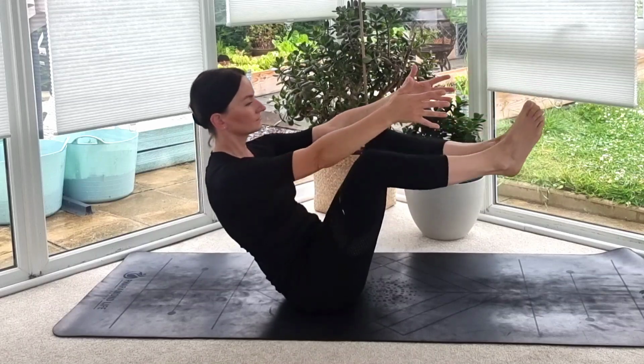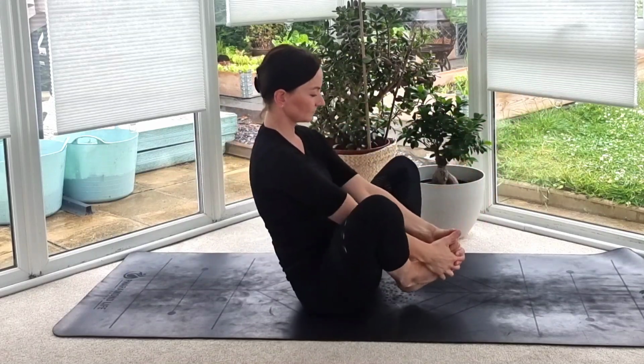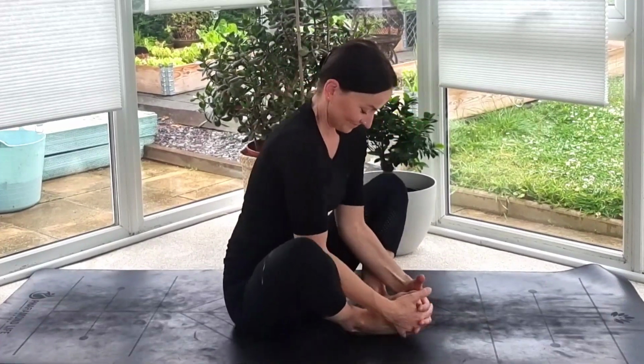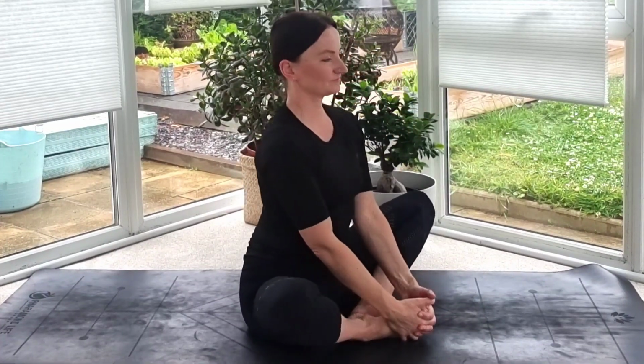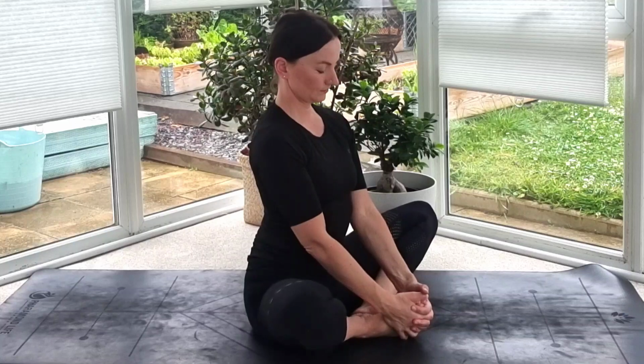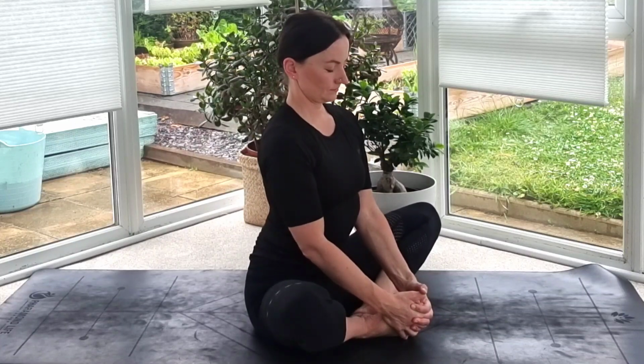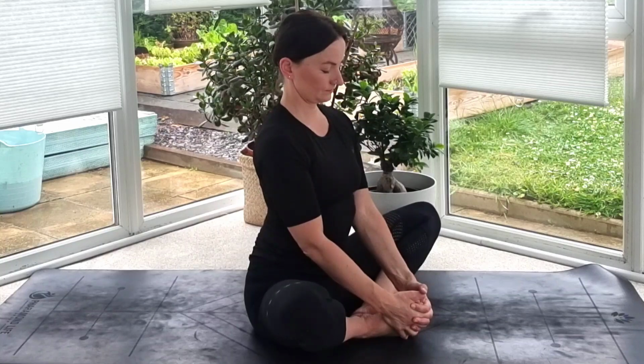And then when you're ready, bend your knees, grab your feet, soles of the feet together, take a Baddha Konasana or butterfly position. And already use that time to relax, to focus even more on your breath, to calm your breath, allowing the knees to drop whenever they want to drop. Slightly lower your chin down, deep breath in, straighten your back, deep breath out.